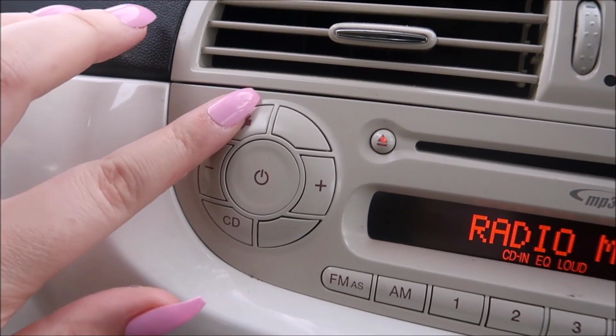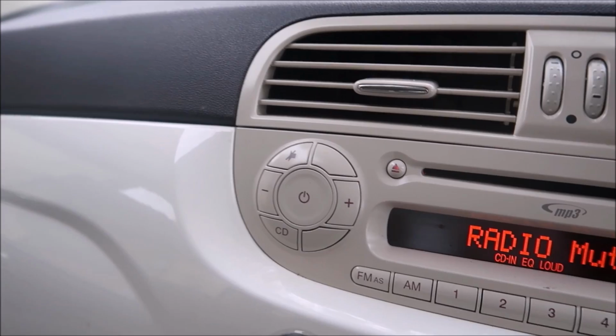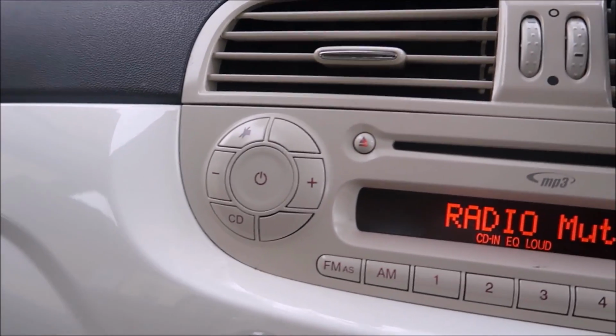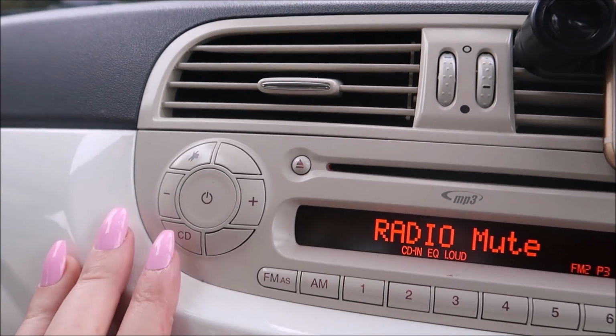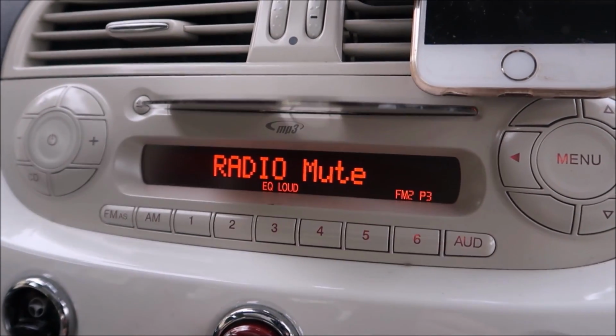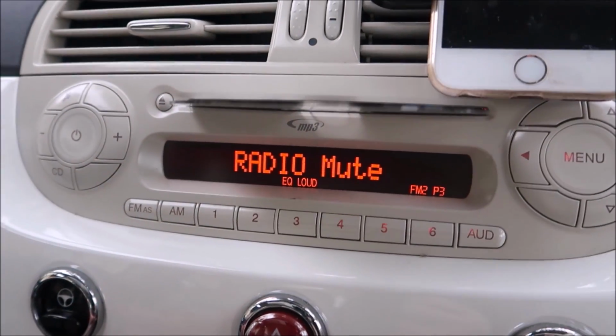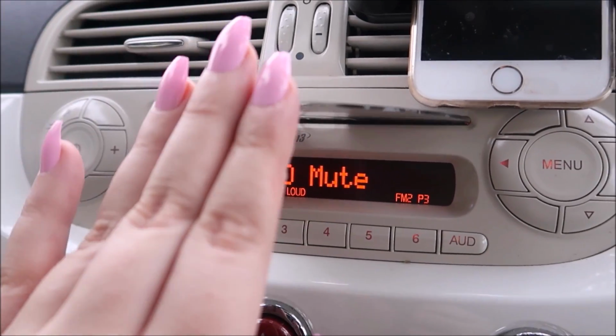This one means radio mute again, and then we have the volume control here, so if there's someone in the passenger seat they can obviously do it all rather than you. And then you have your CD. This is obviously where you pop your CD in, like so. I'm listening to a bit of Bieber at the moment, so that is that. And take it back, please.